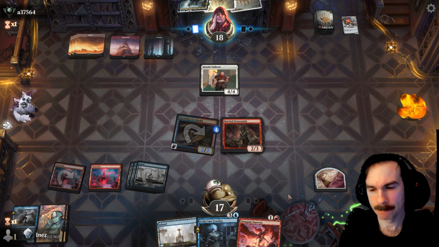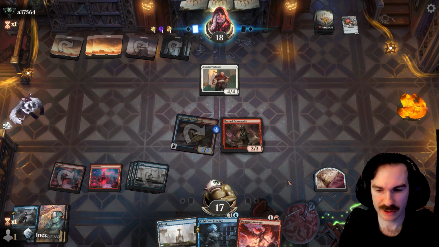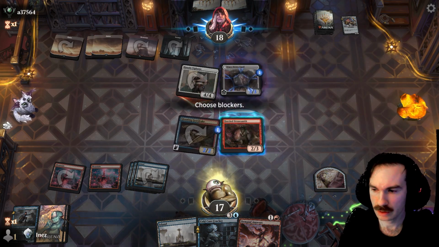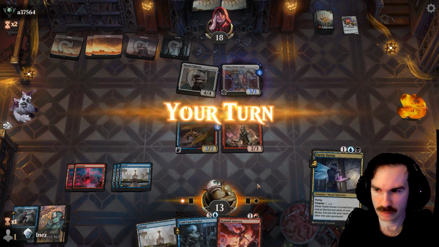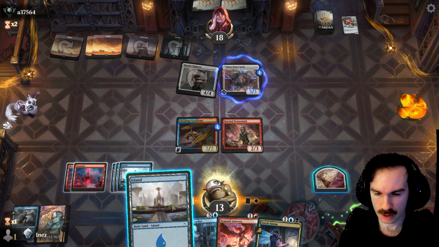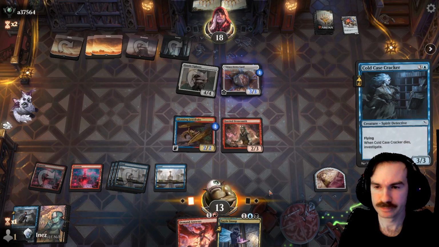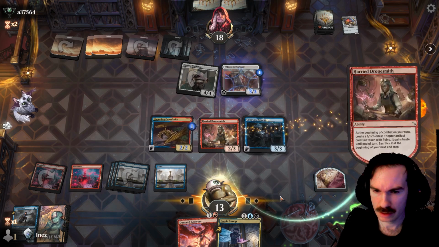I have to do something about Vigilante, but hopefully I can figure that out at some point. Got answers in here somewhere. Yeah, this is a great card, though. Snoop. That's good, too. So we probably just do Cracker. And attack.